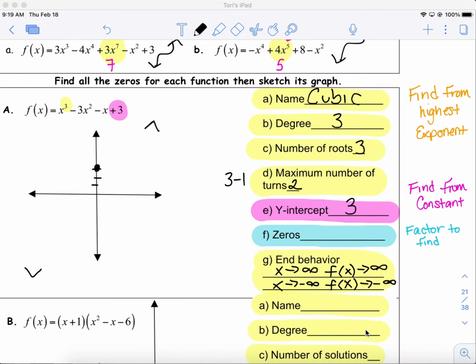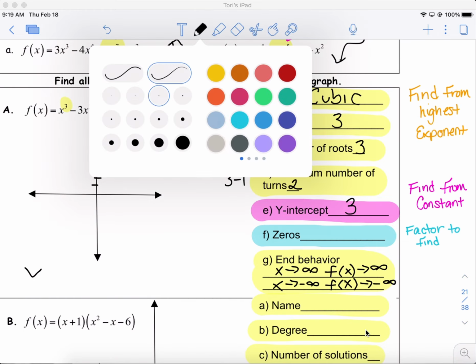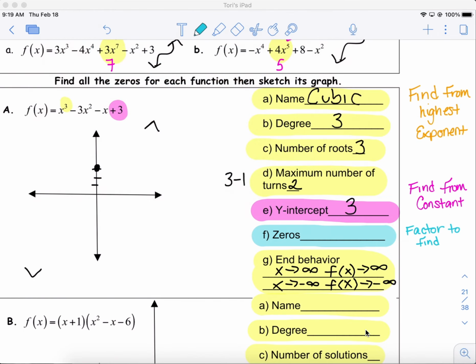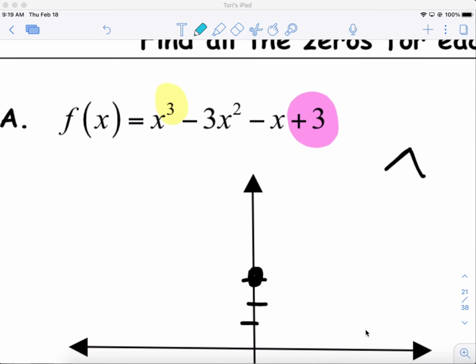Now, I did make a little note on here. We are going to have to factor. So if factoring is not a strength of yours, I highly, highly encourage we get on the practice train ASAP. I also encourage that you start using a calculator when you're doing the practice problems to make sure that what you are getting matches what you had. Okay? And I'll show you what I mean by that. So let's start with this one. I have 4 terms, so I'm always going to check and see if I can factor by grouping to start. So if I check out these first guys, I can pull out an x squared. And I would be left with an x minus 3.